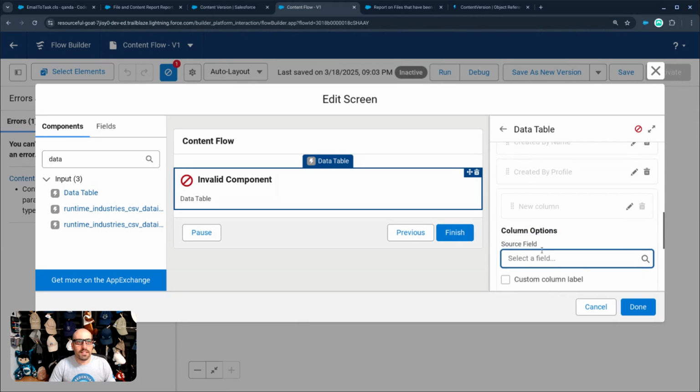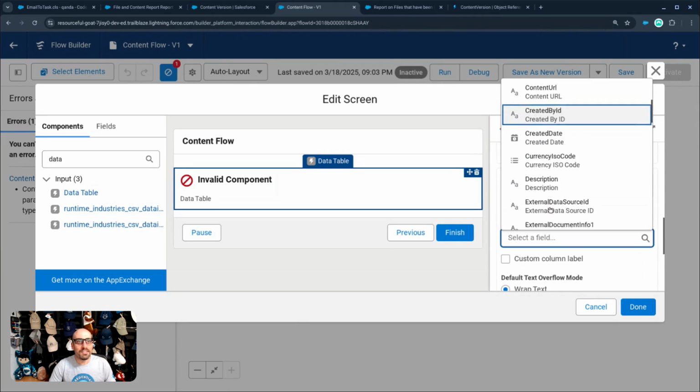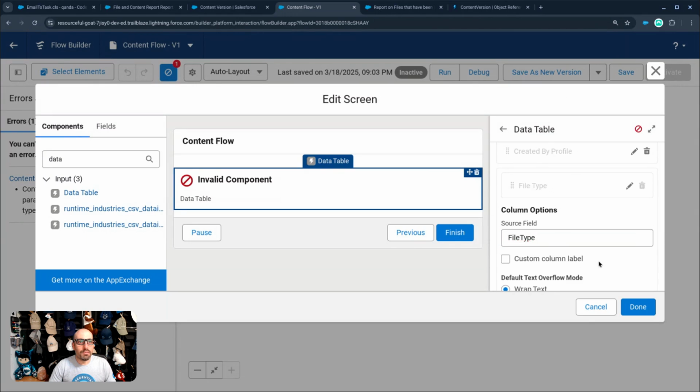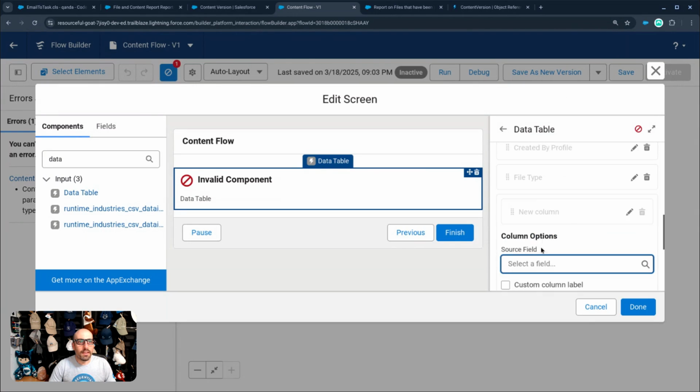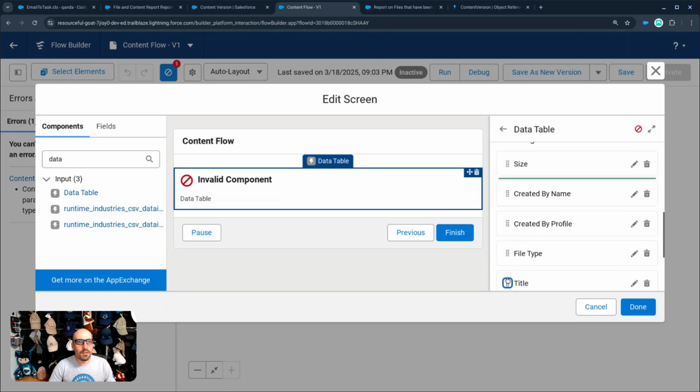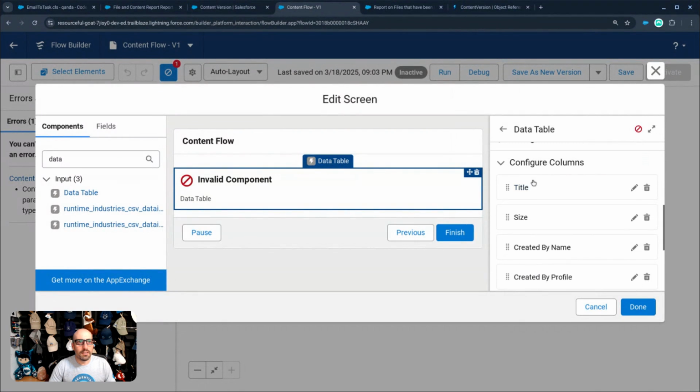Nice. All right, let's see if we can get title in here, because otherwise this is not that useful, but we could do a formula field if we had to. Let's go ahead and add file type. And I don't want to add too many. There's title. Yes. All right. Awesome. No code required. We are getting it done.